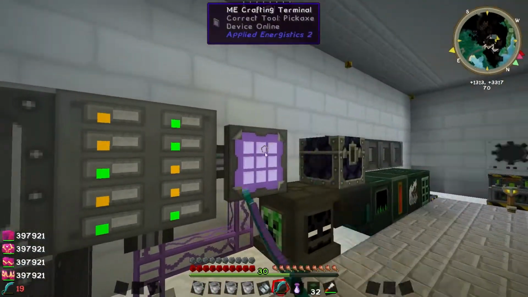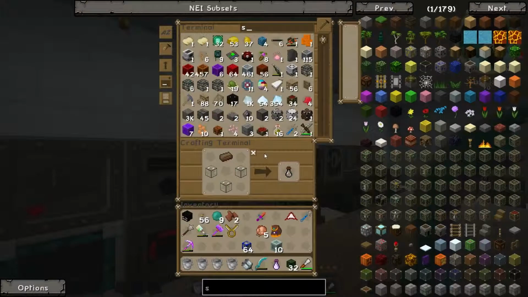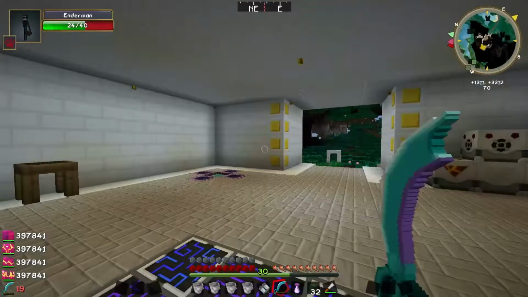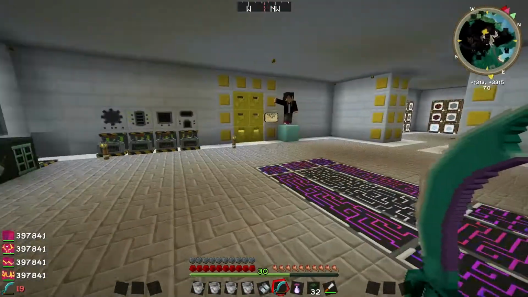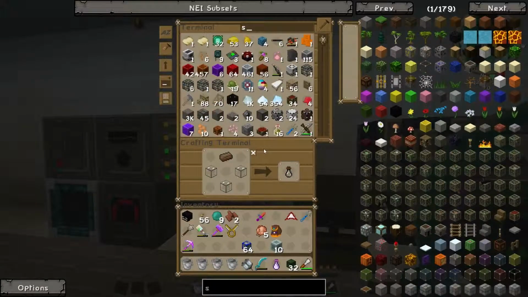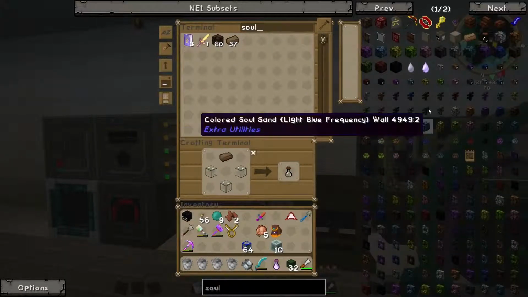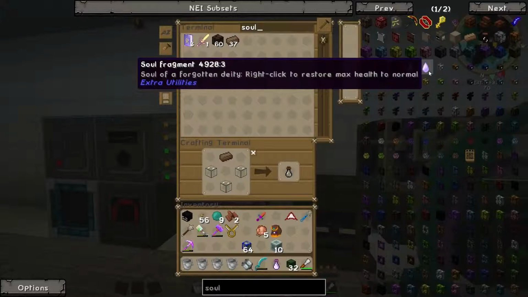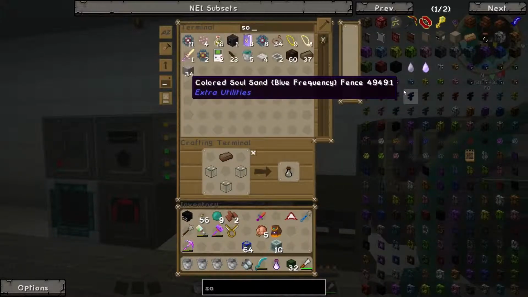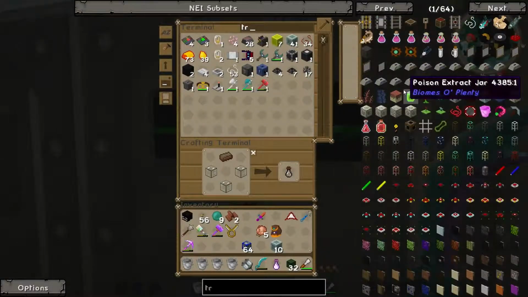Yeah, see you later, Enderman. I can warp too. So if we type in... Really? Watch, you'll be back. That's right. Ooh, soul fragment. No, we need the traveller. I told you I'd be back, didn't I?